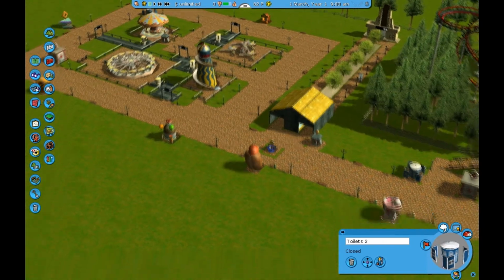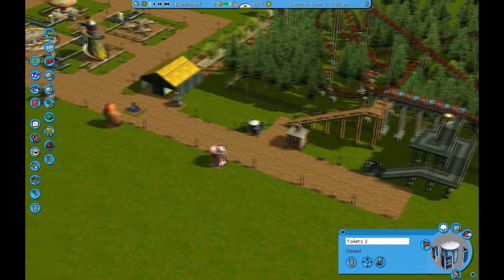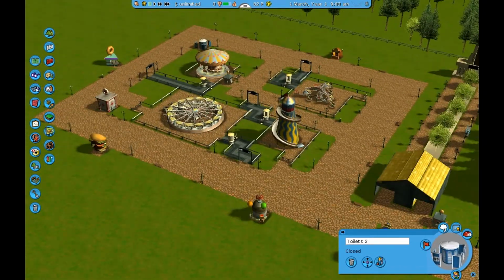Now for benches, they have to go everywhere. It doesn't matter where you put them, but they have to be throughout your park everywhere so people have a place to sit, because if they don't, they get sore, they get tired, and they leave.